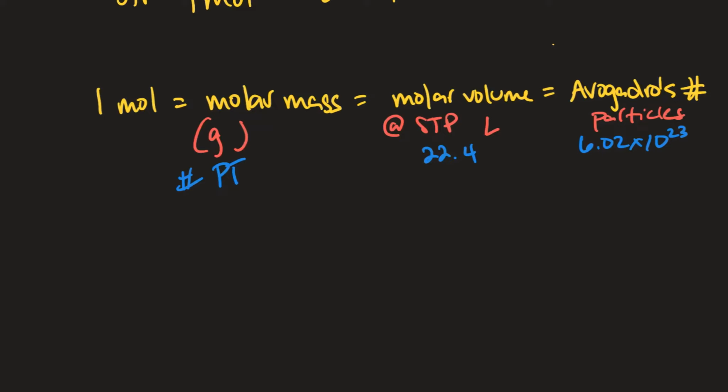But anyways, this is the ratio. 1 mole is equal to the molar mass, which is equal to the molar volume, which is also equal to Avogadro's number. All you have to do is memorize this, and you could answer any conversion problems, whether going from moles to molar mass, mass to volume, Avogadro's number to volume, or moles to particles, or whatever it may be. We could use this same equivalence statement. We just have to pull out the things that we need. So let me give you an example of what I'm talking about here.